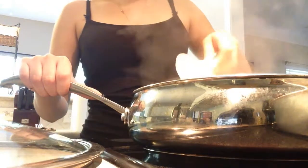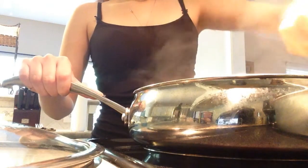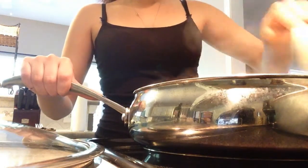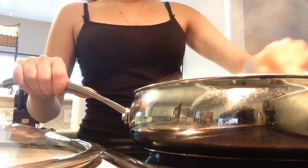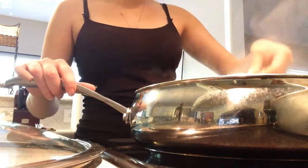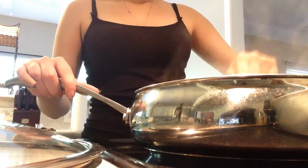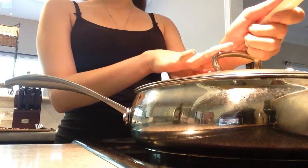Alright, so now that this is all mixed in, we are gonna lid it again, let it combine, cook together for a little bit longer, let the rice absorb all that goodness, that juice that this mixture had. So it has some of that taste of the onions and the tomatoes and the green beans and the sausage. So I'm just gonna put the lid back on this. Let it cook for about 15 minutes and then this will be ready. So it's been 15 minutes and this is ready to be served.